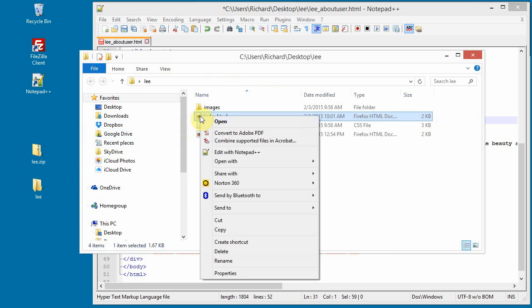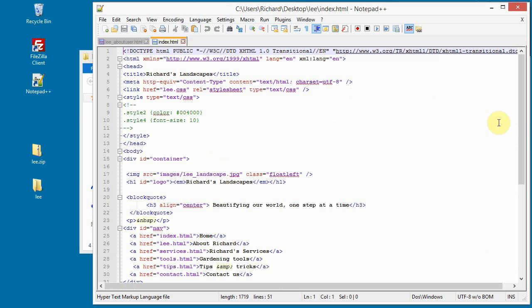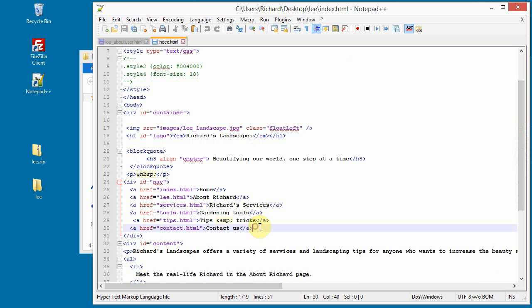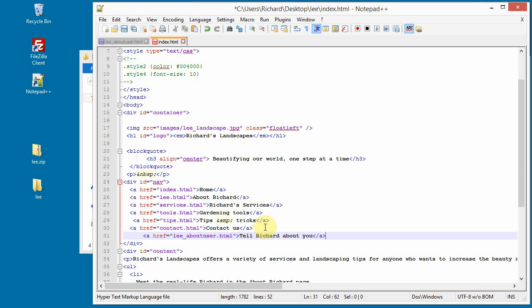So I'm going to open this up again and add it down here. Let me save this, and let me go back to About User.